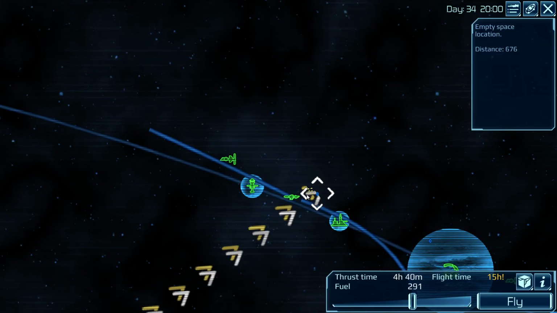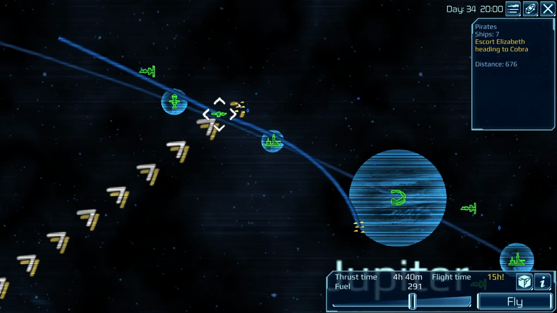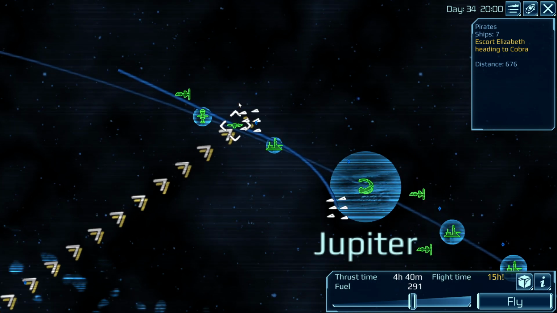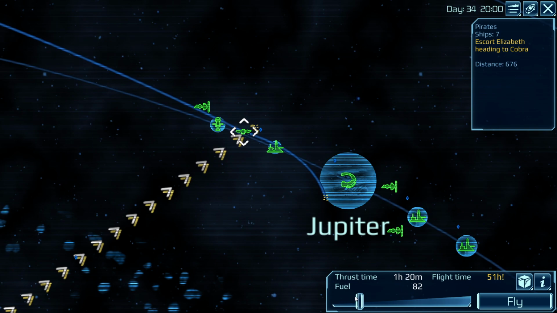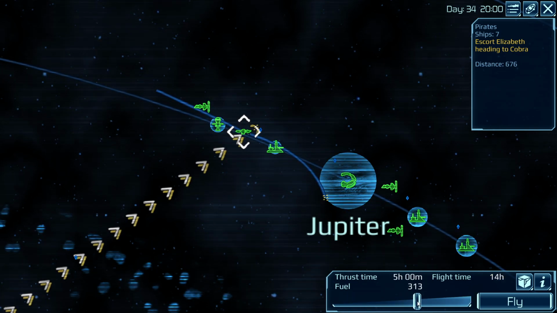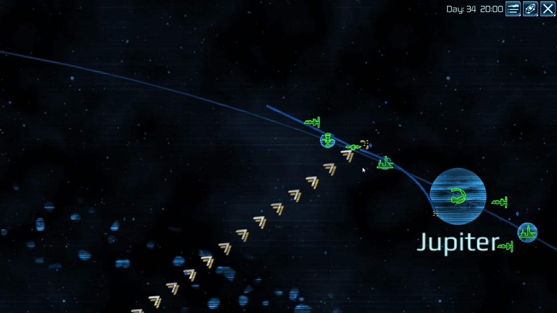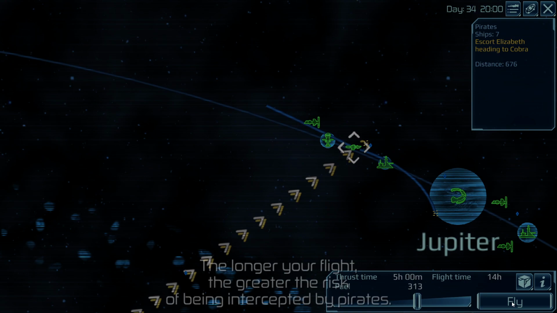Come on now. Come on. Empty space. I don't want to click on the empty space, thank you. I would like to... Yeah. That's the one we want. So we're going to try to get there... Nah, 14 hours is good. If it will let me actually do it. Yeah, so fly.